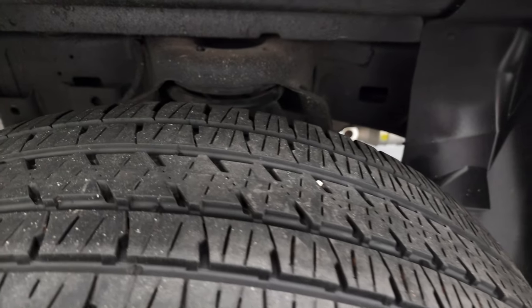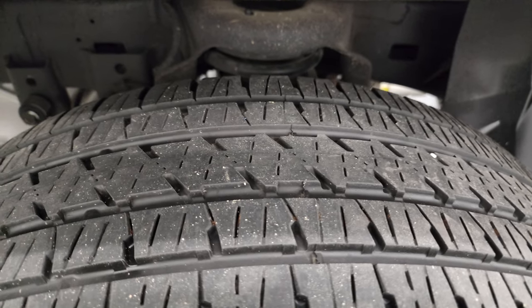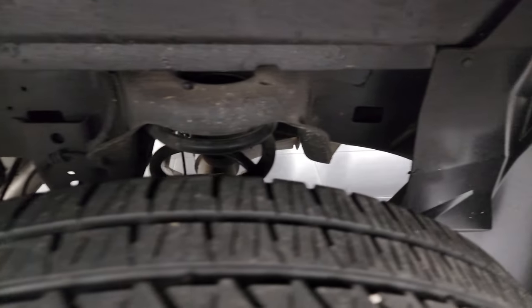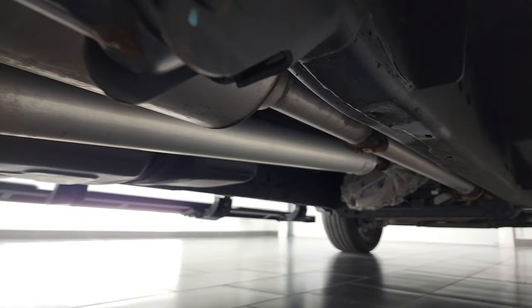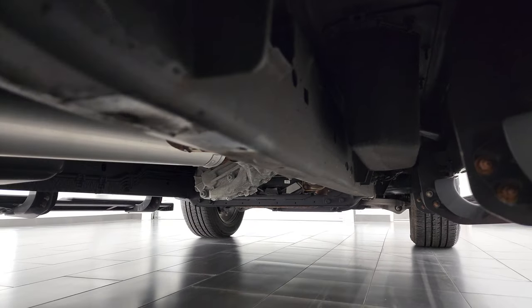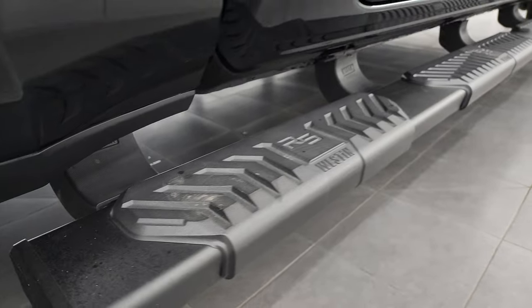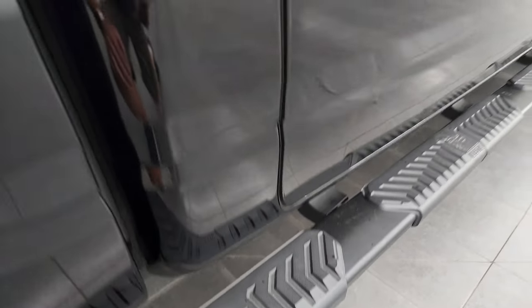Back rim's in excellent shape, and the back tires have almost as much tread as the front tires — just a little bit less. I would say 50% on these back tires. Frame and underbody is in nice shape. It does have the coil springs in the back, which give a nice smooth ride when you don't have anything loaded. It also comes with a nice set of Weston painted wheel-to-wheel side steps — they go well with the Night Edition.